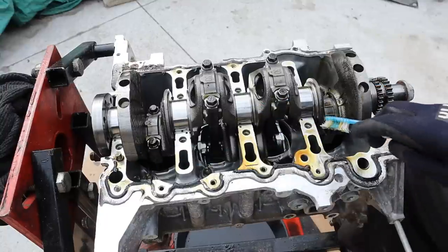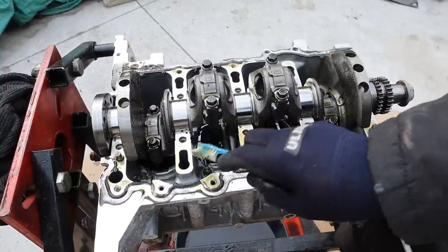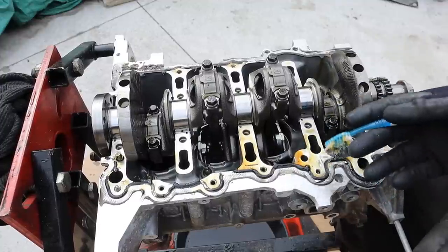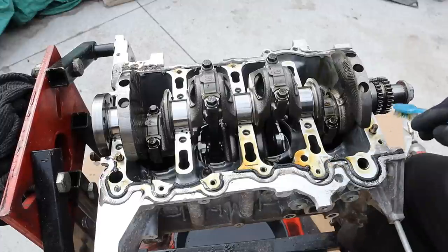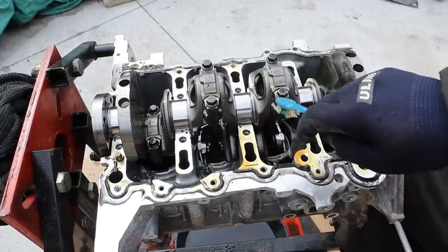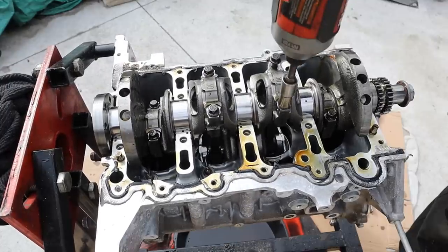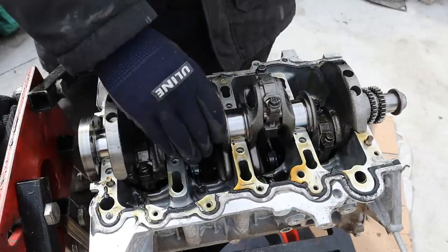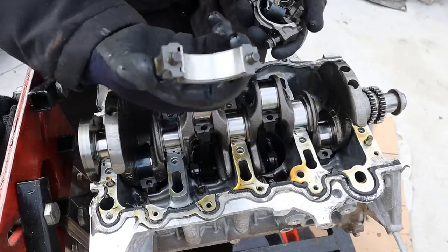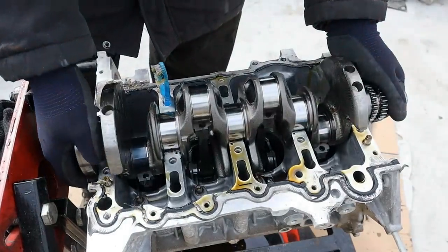Taking a look under the ladder frame, you can see the five main bearings — they are absolutely clean. The oil itself is like honey, very clean as you'd expect in a brand new engine. I'm going to remove the connecting rod cap bolts — these are 10mm. Let's remove these connecting rod caps. The bearings are brand new. Now we can also remove the crankshaft.